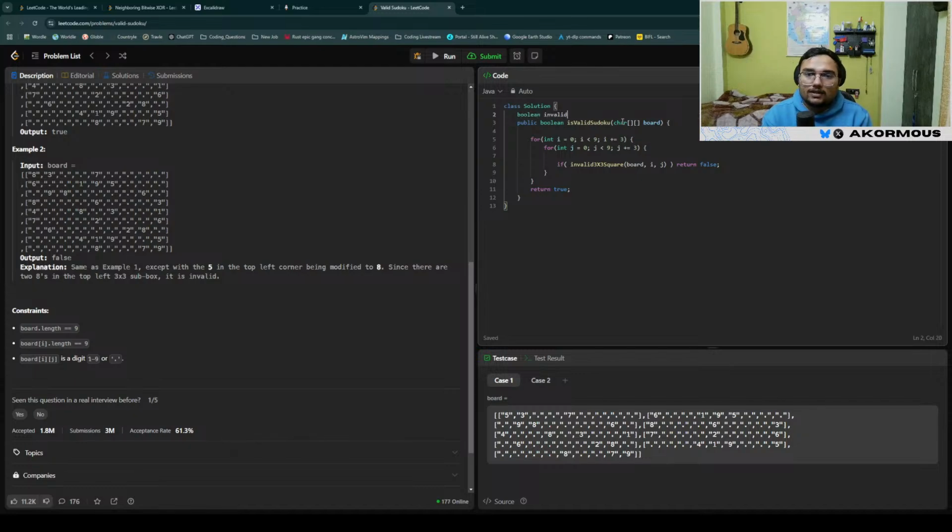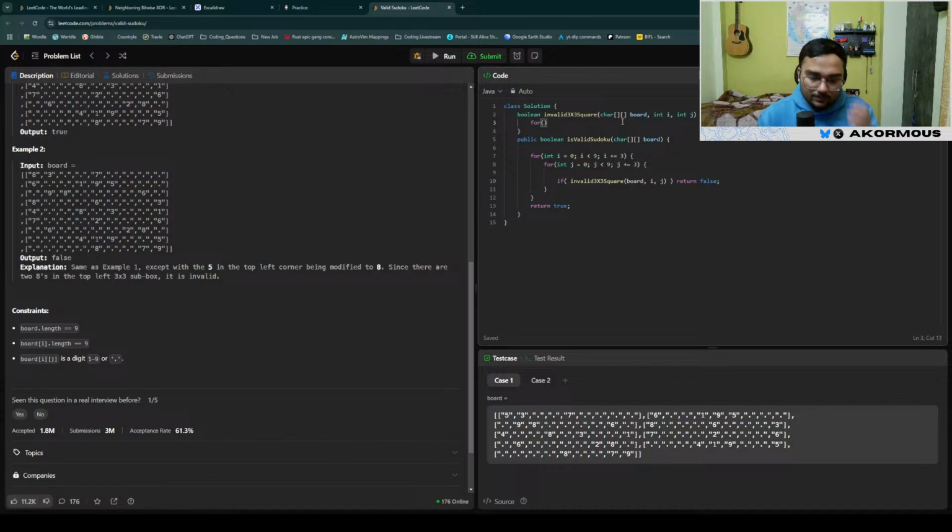Boolean invalid 3x3 square. We have a board, int i, int j, then for i equals whatever, man. Let's call them row and column.